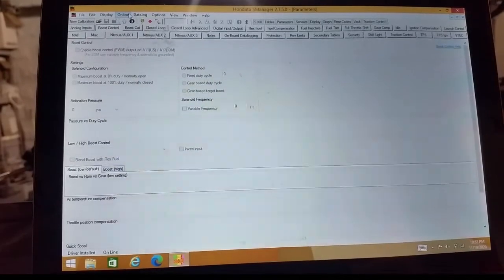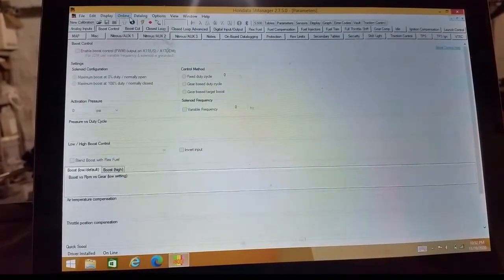Alright, and now for our final step, after we have wired in and plumbed in our boost control solenoid, we can take it a step further and test the solenoid before we either go to the dyno or we go out and test it on the street. Just save ourselves a little bit of time and frustration. So we're here in our S Manager. We've already uploaded the changes into our tune, and now we're going to test it. So we go in, and we've got our ignition turned on. We go into online, and we download our tune.